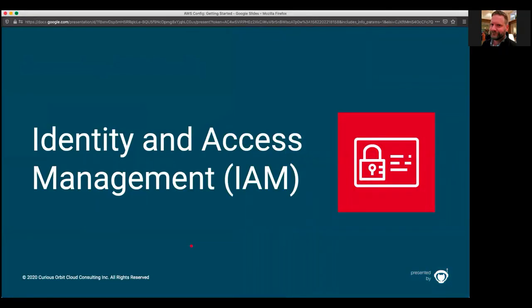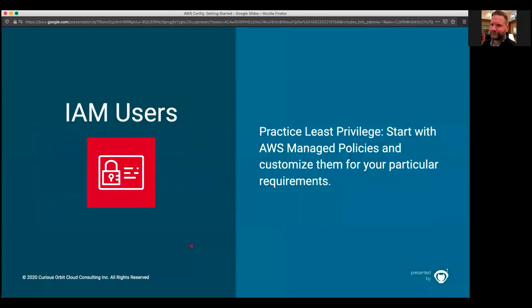Identity and Access Management, or IAM, we spend a lot of our time thinking about and working on the identity and access management solution for our customers. So I'm going to start here and talk a little bit about how to ensure the proper security of a Config deployment. And the first place that we're going to start is with your identity and access management users. Okay? And remember, just to be very clear here, a user doesn't necessarily have to be a person. A user could be Joe in the IT department logging in, could also be an application.